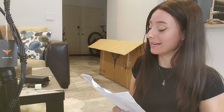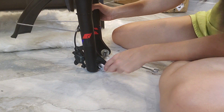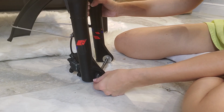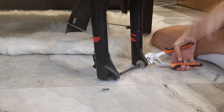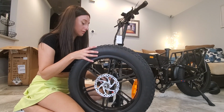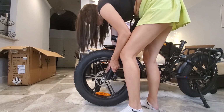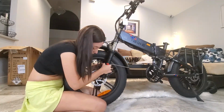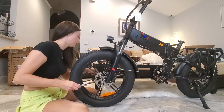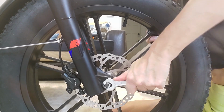All right, I'm on step 3. Attach the front wheel and adjusting the front brake. Just to remove the protective bar, which is this, but it doesn't tell you how to do it. Next, I gotta put the wheel on here. I'm gonna loosen up these guys on both sides. There we go. I got it in. Alright, so now that I got the wheel on, I'm gonna tighten this side and then come over here and tighten this side.